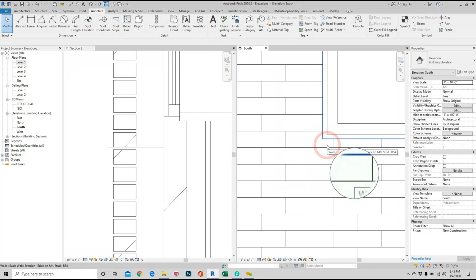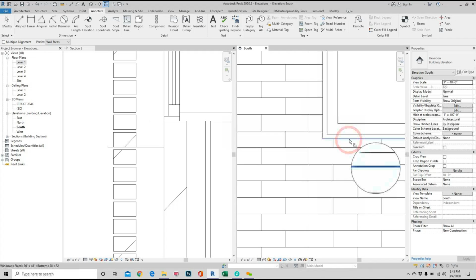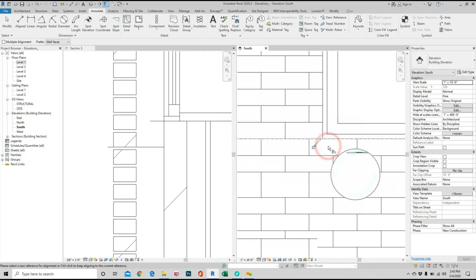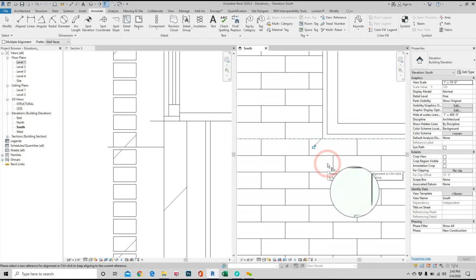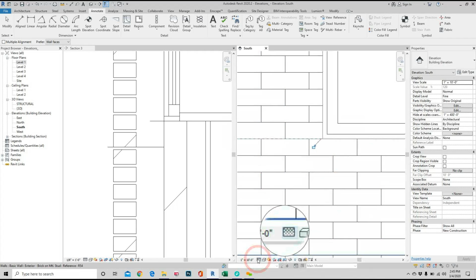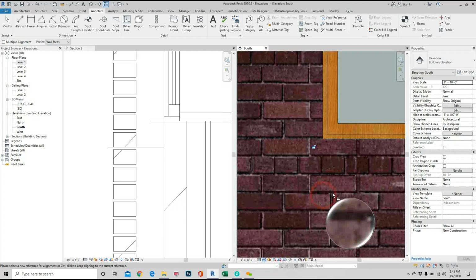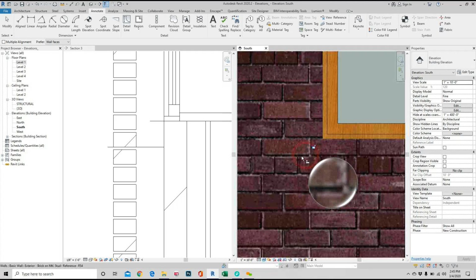But I'll make it easy. If I want to align this, I can align that, okay? In this case, I'll do it to the bottom of this. And you see, I just aligned my entire texture. So if I make this realistic, for example, I go here. You see how it aligns?